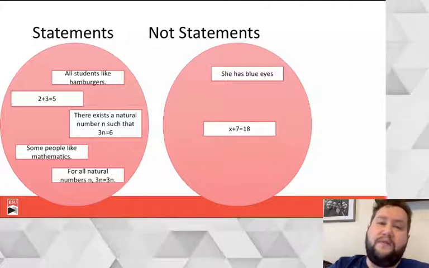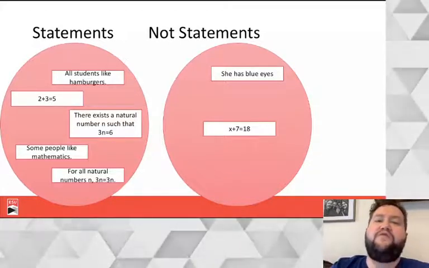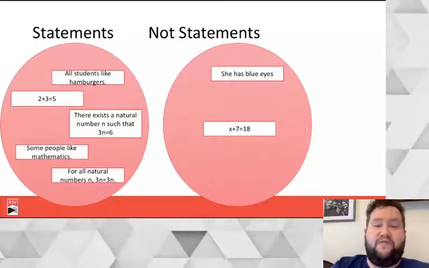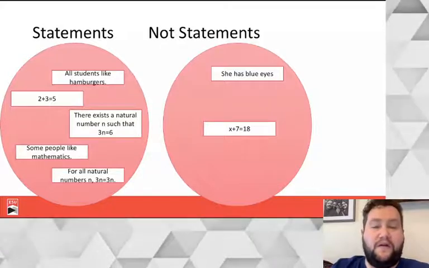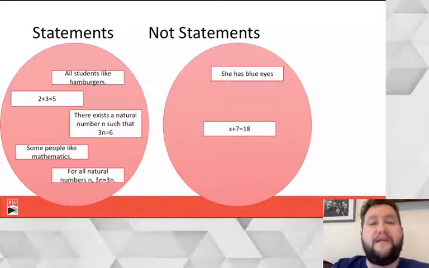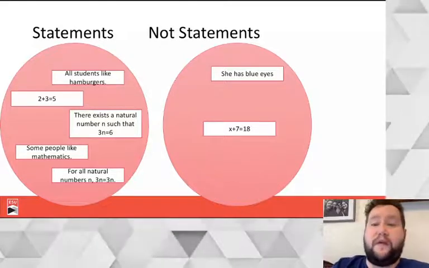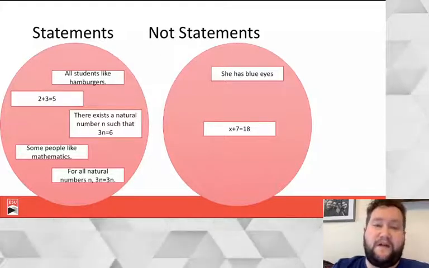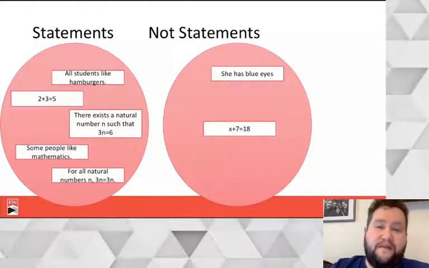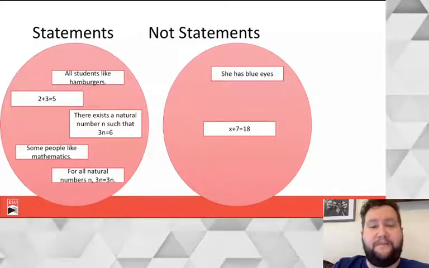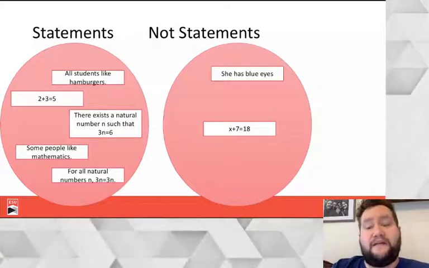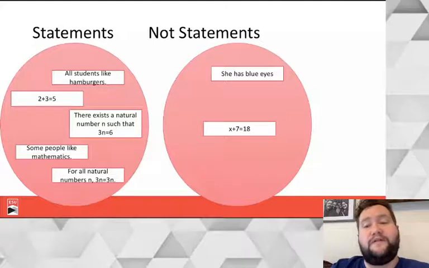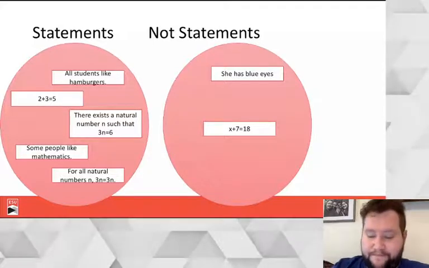So contrast this with the two that used n on the left. We said there exists a natural number n. So if this had said, let x be an integer, or let x be a whole number, or let x be a real number, like if we had defined what x was, we could evaluate its truth value. But if the thing that came before this said, well, let x be your favorite color, well, then green plus 7 equals 18 doesn't mean anything. And so statements have to be fully defined. They have to be able to stand alone. There can't be any ambiguity. And we need to be able to resolve it to either a truth value or a false value.